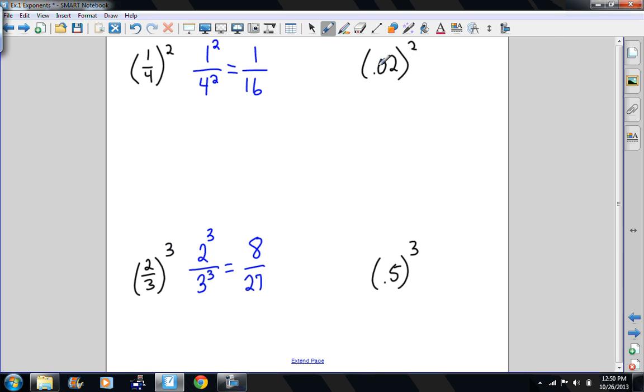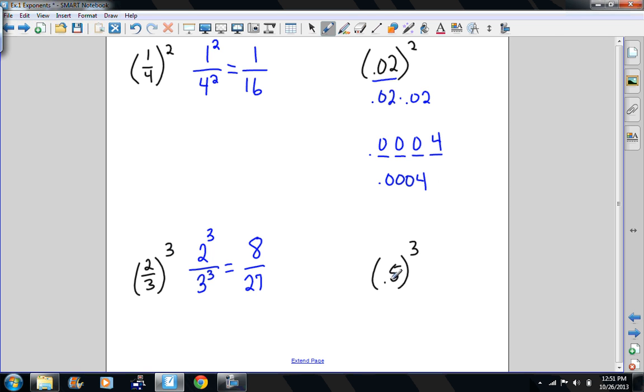Now for decimals, it's a little bit different. So there are 2 decimals here, and it's going to be 0.02 times 0.02. So there's going to be 4 total decimal places: 1, 2, 3, 4. And 2 times 2 is 4. And then all the lead-up decimals here would be 0. So it'd be 0.0004. And I'm going to rewrite that like that.